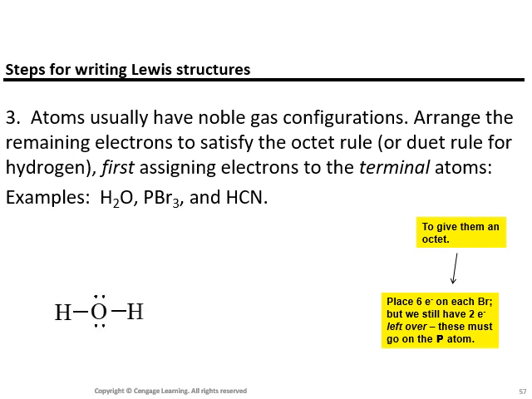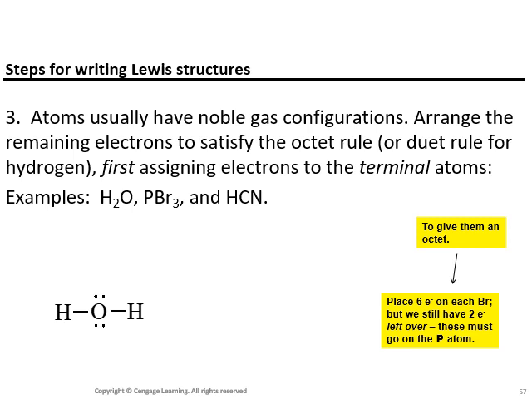Next slide. So there is the way it will look when you're finished with your Lewis dot structure. You have the O in the middle with 1 H on either side, and then you have 1 line drawn between the O and each H, and then you have 2 electrons on top of O and 2 on the bottom, and that's the finished product right there. We've used all 8 electrons, if you count them, 2 in each of the bonds and 2 in each of the lone pairs, and that's how many we started with, so we've used all of them up.